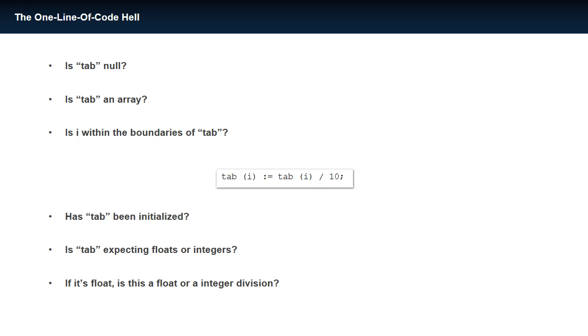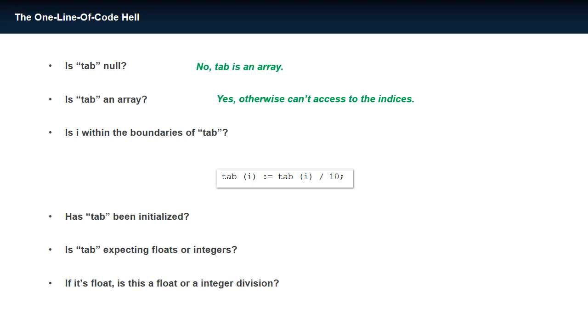Let's now look at the same line of code in Ada. First, is tab null? We can definitively say no, it is not null, because in Ada, an array is actually an object and not just a pointer to memory. Since tab exists as an array, we know there are actually values inside that object. Is I within the boundaries of tab?